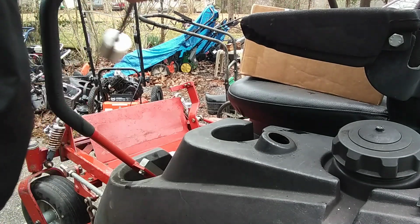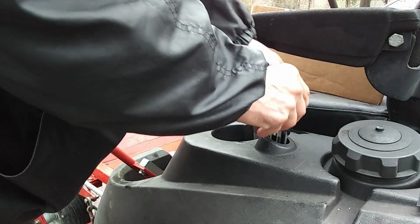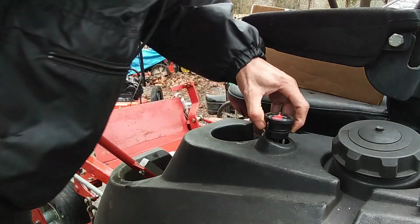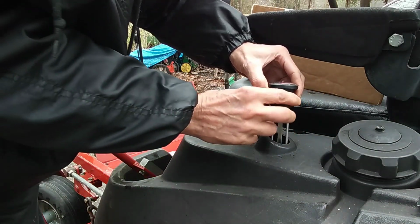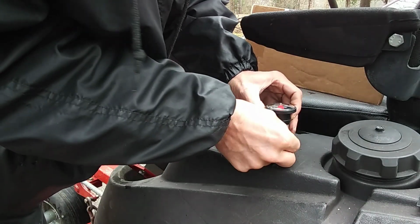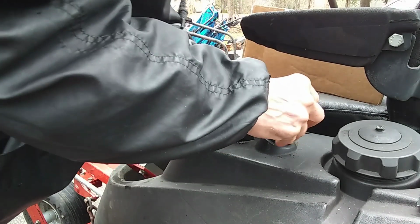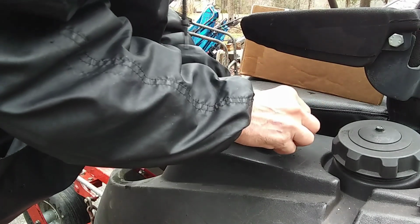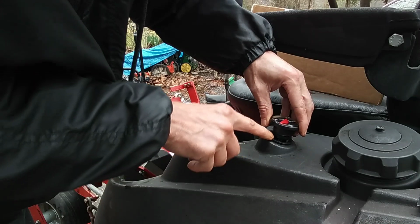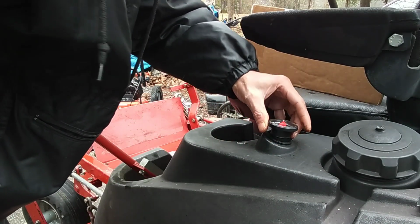We're going to see how this works. I'm just going to plop it in here. I don't know if y'all can see that better. So there's your grommet, and I'm going to try to put that in here first, like that. And then you just put the fuel gauge inside that. And once you put it in here, this is a little bit fatter, and that'll snug your grommet in.